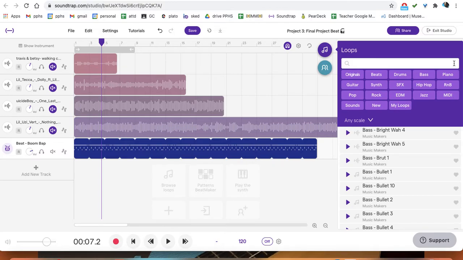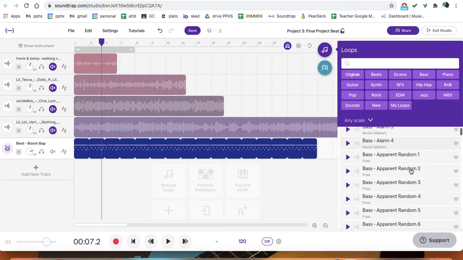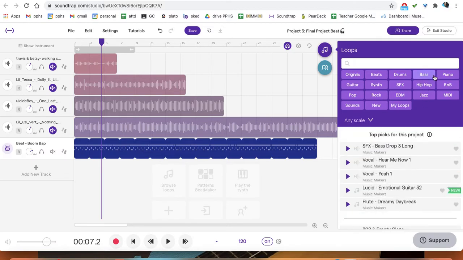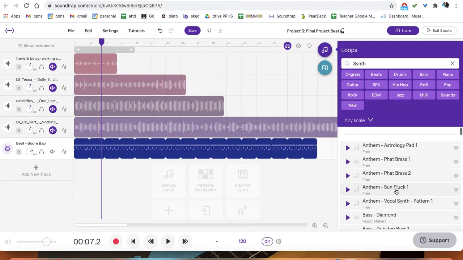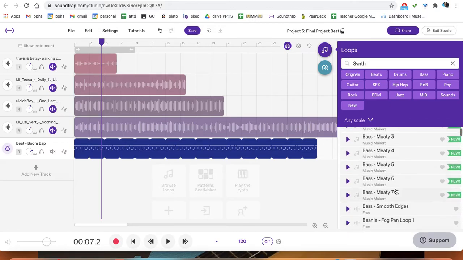Now I'm going to search for a melodic track. Melodic basically means something that you can sing. You can think of any instrument besides the drums as usually melodic. But think of a TV commercial, like 1877 cars for kids. That song, that's a melody. So you want something that is singable. If that confuses you, basically just stick to something that isn't drums or beats, okay? You can add some bass, some piano. My favorite happens to be synth, so I'm going to click into the synth category, and I'm going to check out some of my options here to go with my beat.